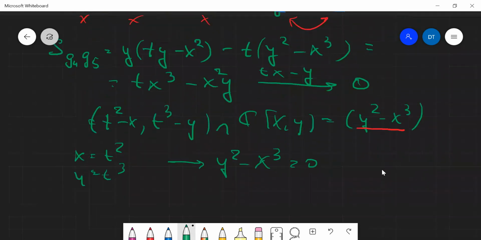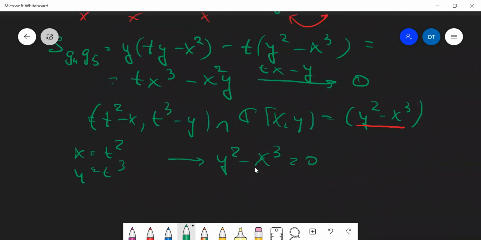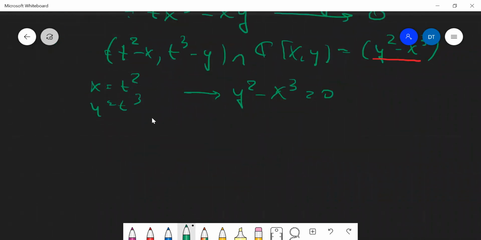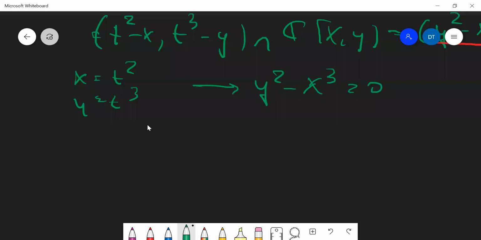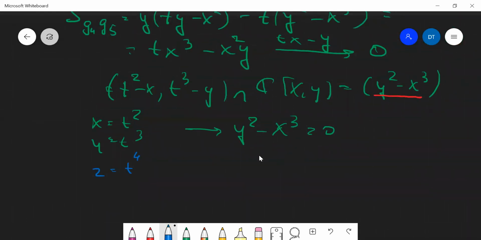So this is the way how to compute an expression defining a curve. It works for any kind of curve. And actually, there is a problem which is considered to be hard when you add a third variable, z equals t to the fourth. And if you open any textbooks in algebraic geometry, they consider the problem to find the image of this curve to be a problem not accessible by any student, and you always find this asterisk near this problem. But as you can see, if you know the Grobner basis, this problem is not as hard, but the computation is hard. It's pretty intense, but it's clear what to do and how to compute.